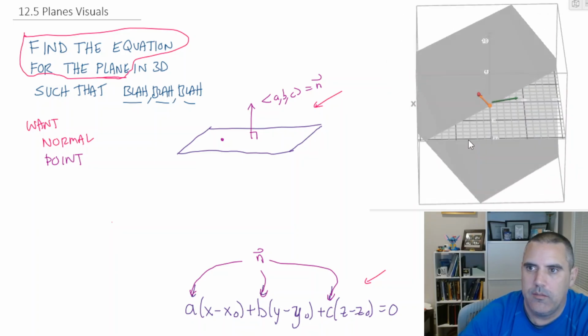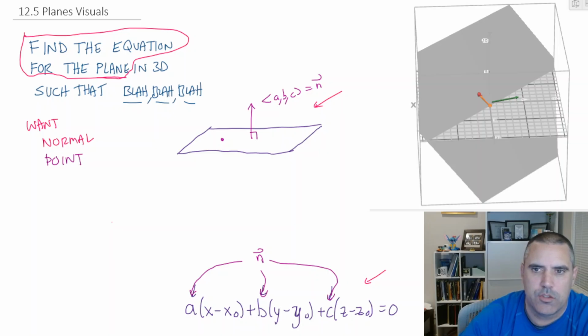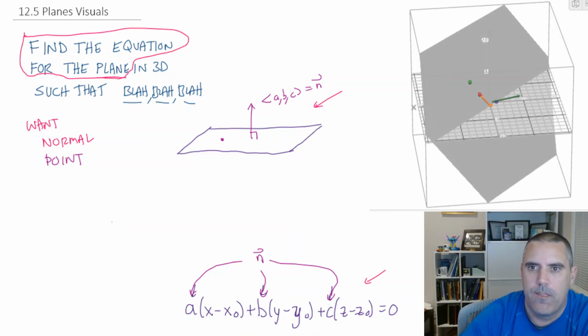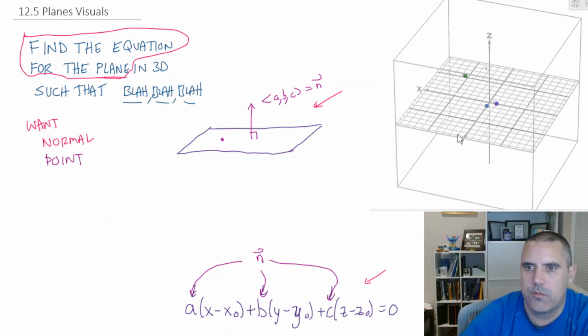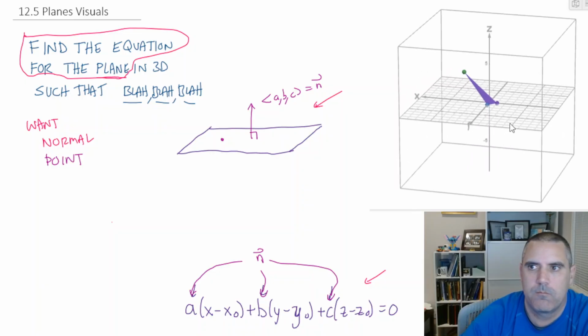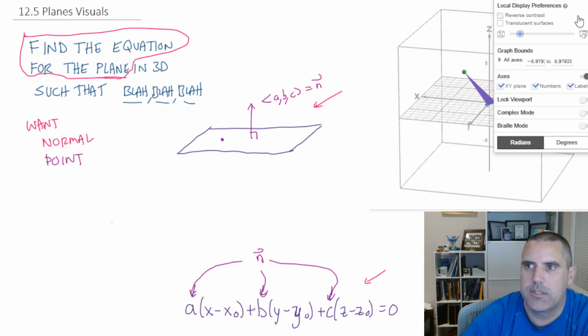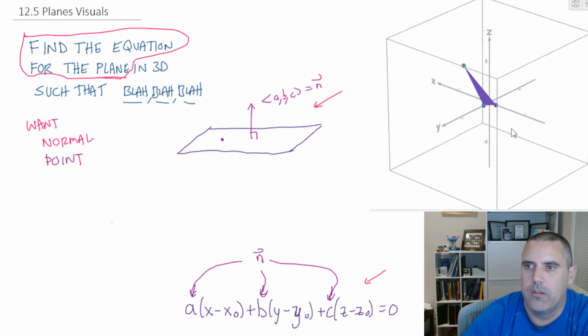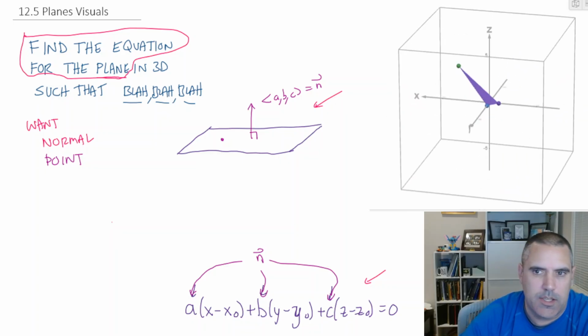So there's a plane. And often what happens is you're given 3 points. Let me get rid of some of this other stuff so you can't see it for now. And then I'll show you a few other things. So there are 3 points. Those 3 points form a triangle. If you extend that triangle in all directions, it's a plane. And I think for now, let's get rid of the axes. They're kind of in our way, the grid. Okay, so if you extend that in all directions, you get the plane.